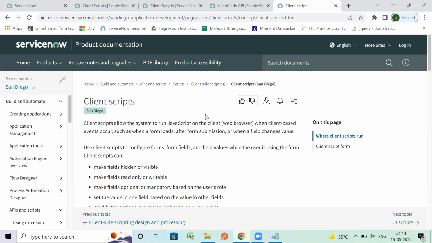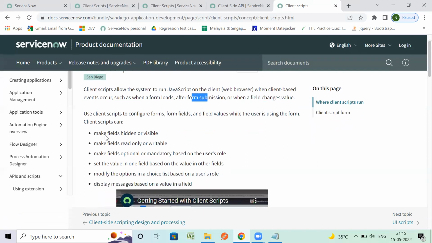So first of all, when I open the form, it will first load. So we have form load, then we fill all the values, then we are changing the field values, like field value change. And then at the end, we are going to submit that form. So these are the events we have by default at the browser, and these will be the main things which we can see at the browser level events.